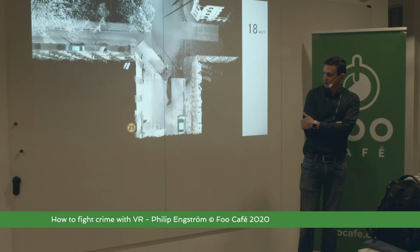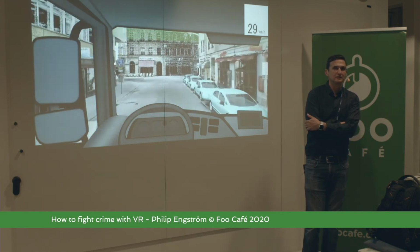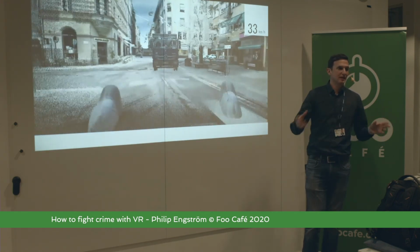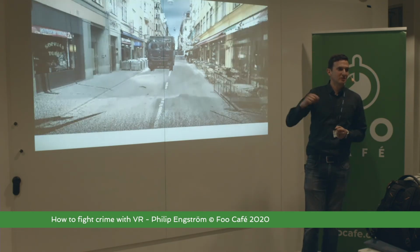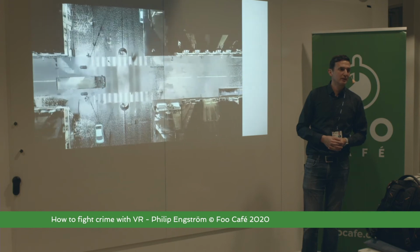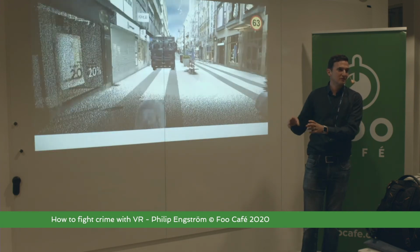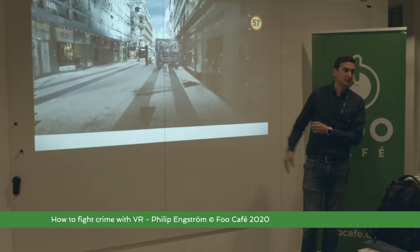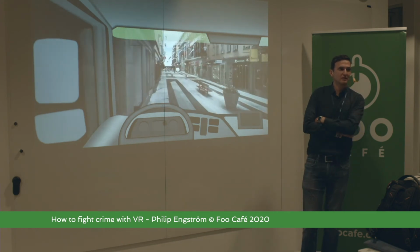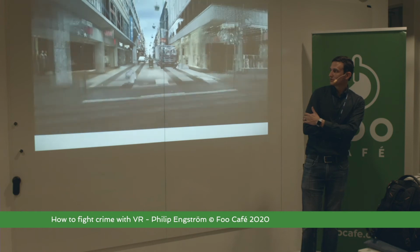Actually, the first to ask for the reconstruction was the prosecutor. They wanted to have this sort of reconstruction in order to put everything together. I mean, they had maps, and they had different placeholders for which event happened when, but it was very hard to grasp the overall event. Some people were more involved in one part of the street where some people had been hit, other people were involved in another part, and it was hard to understand what had happened in the entire event.